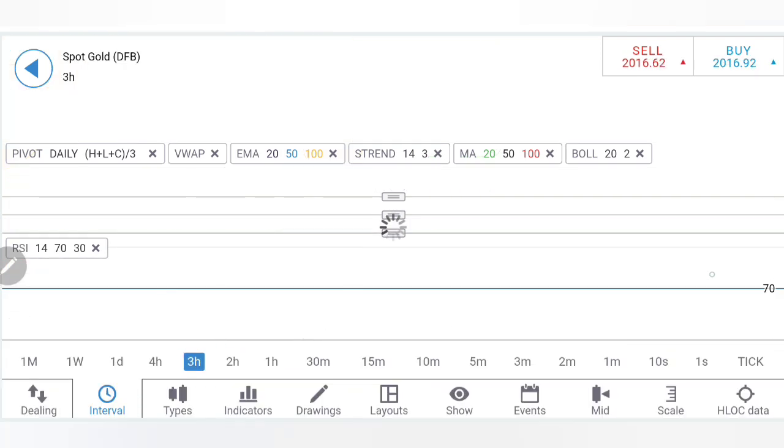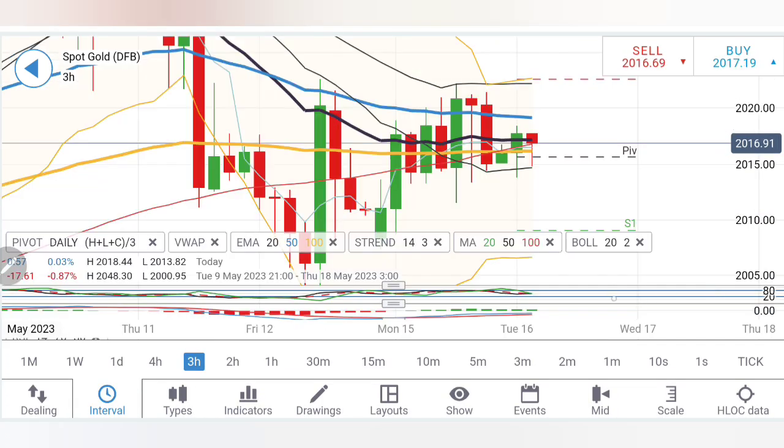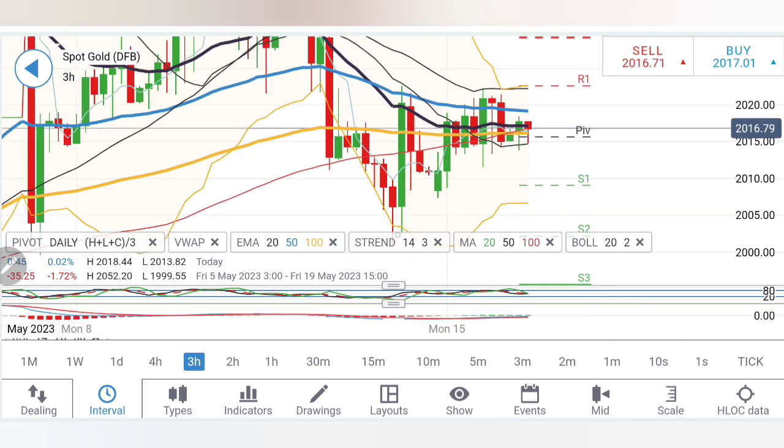RSI almost trading flat. And if you look at the 3-hour chart, now see on the 3-hour chart how beautifully the lower end is getting the support there. It is not willing to go down, that is also clear, and on the upside it is also not willing to go up. Very much restricted movement here right now. At the same time one must observe, see the drop there, see the support there at higher lows, and now it is trying to create the support here at 2014 levels.